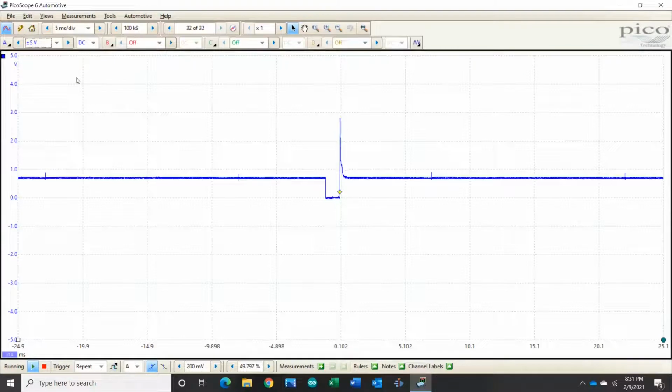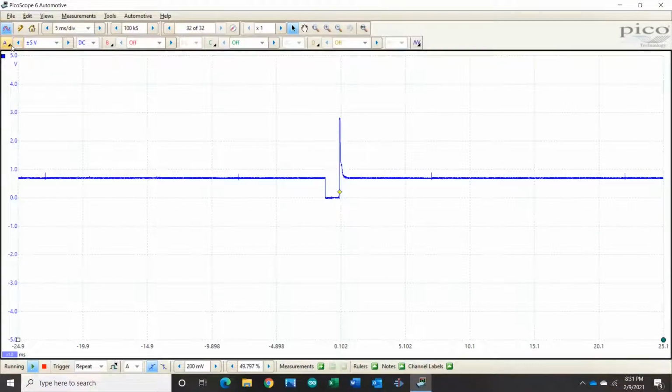And the next thing I wanted to show you is some of the options we have for each channel other than setting the voltage. So another option we have is to AC or DC couple the channel. And for our purposes, most of the time you're going to stick with DC coupling. AC coupling essentially just brings the center of the waveform down to the zero line, and it's common when measuring alternating current waveforms. However, for us, most of the time we'll just use DC coupling.